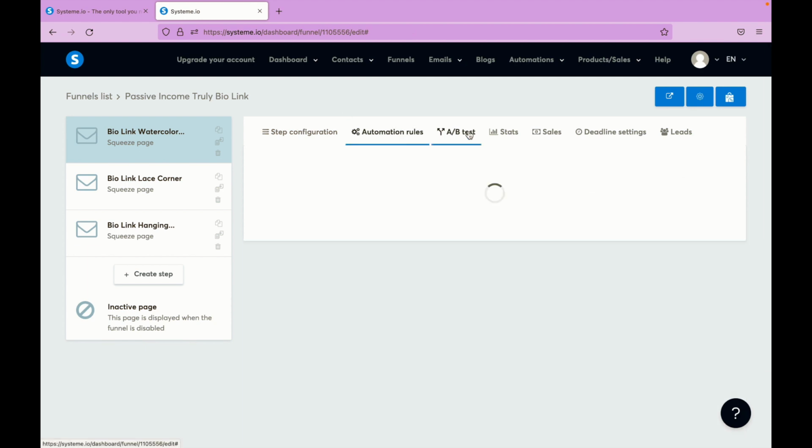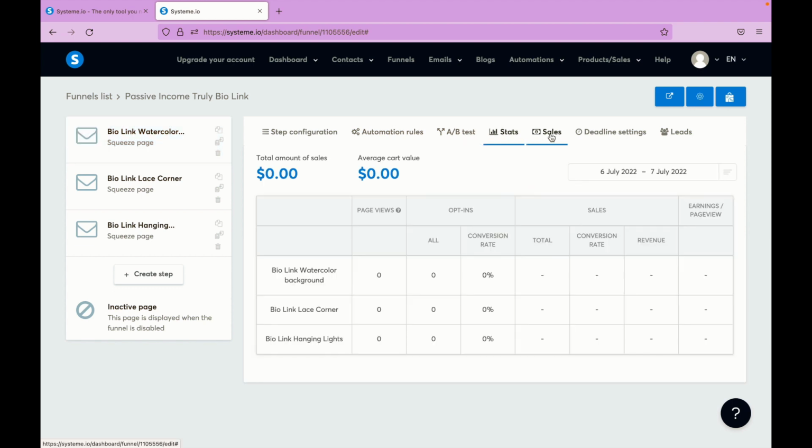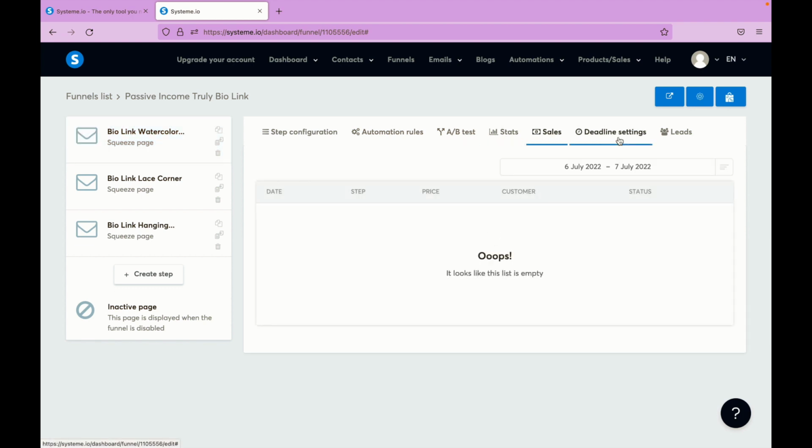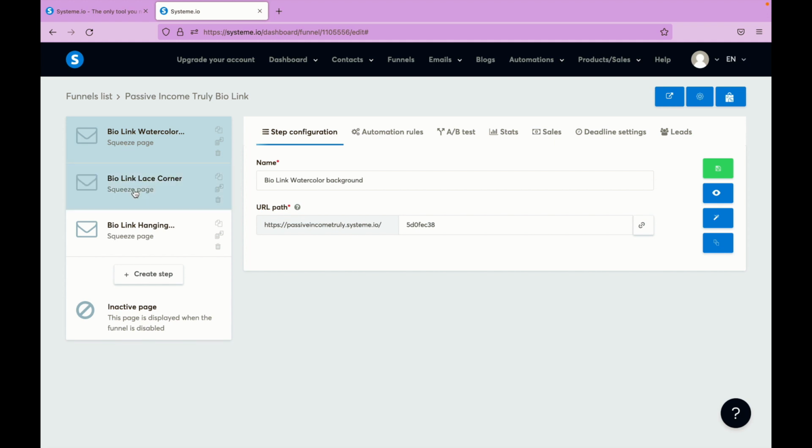But there are many things you can do even with a free account here. You can sell things. If you just click across these tabs, you'll see what you just copied into your account is a funnel that I created. Very simple. It's just based on a lot of the ones I see with Linktree on TikTok, and you can customize these however you want.